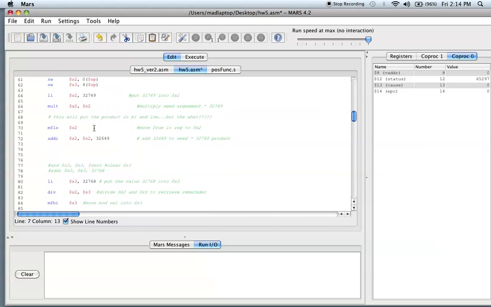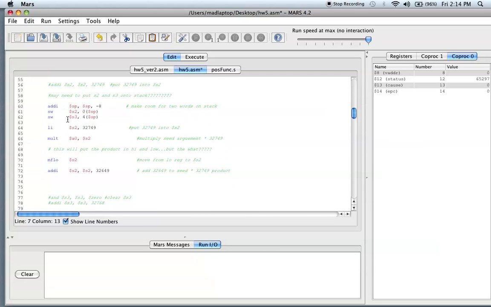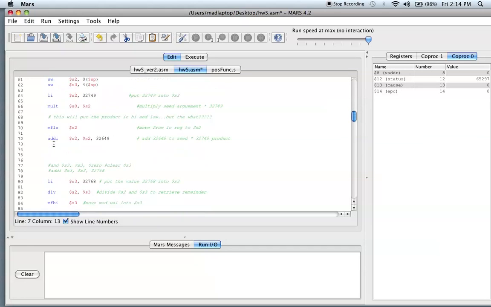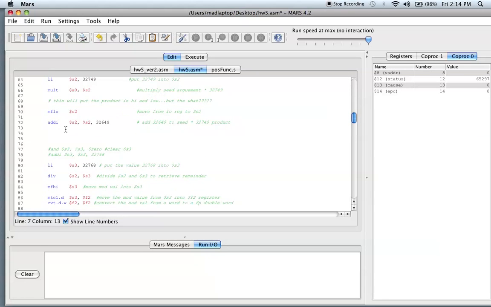What this really does is simply the arithmetic with the literal numbers from the random function that you included in the assignment. One thing that came up was, after this multiplication, would the result spill over into the high register of the high-low pair? I did some testing, and it seemed that generally I could just pull the product of that multiplication out of the low register. So that's what I do here.